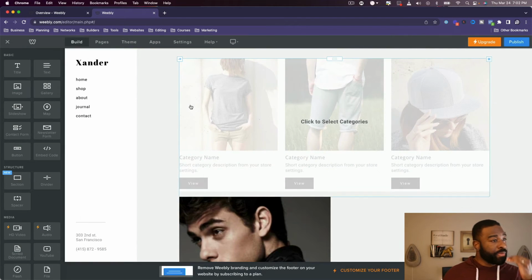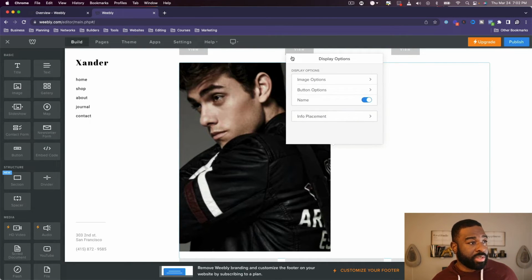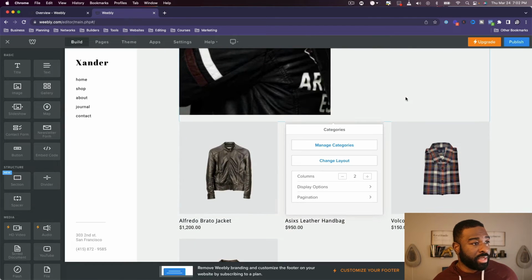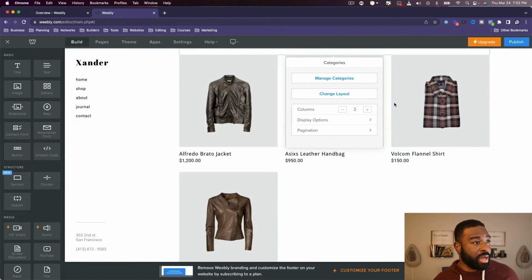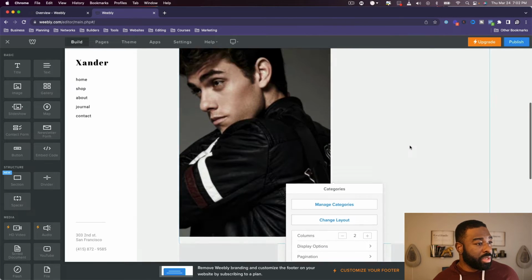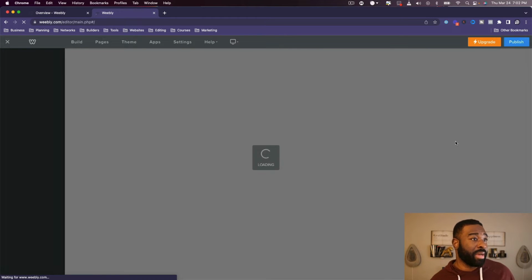Okay, so that's interesting. So it does seem as if inside of the free version, it only allows you to do one category, which is not very good. So that's another improvement that I think could be made. Because what if you have several categories that you would like to put on here? So let me just go ahead and press refresh and make sure it's not something on my end.